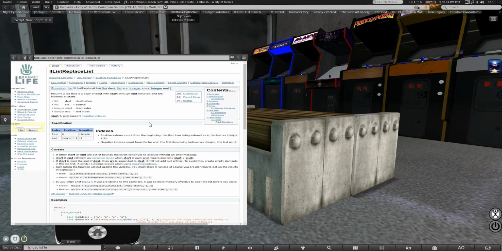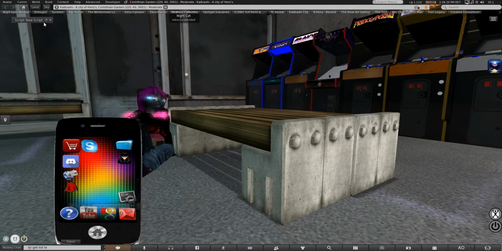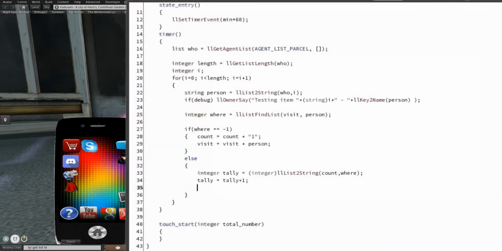Start through end removed. So this is exactly what we need. List, replace list. Except we're only going to replace one entry. So count equals list, replace list.